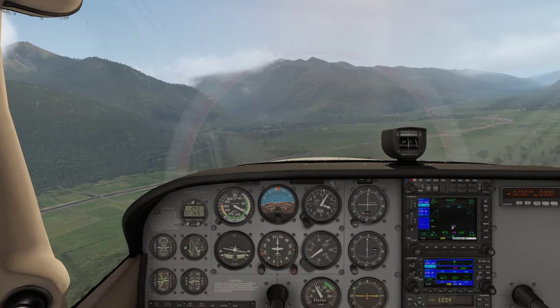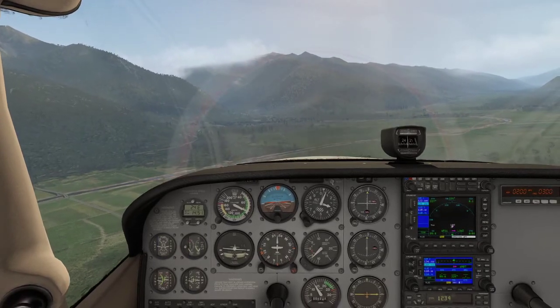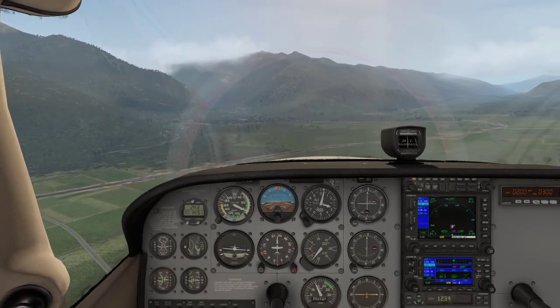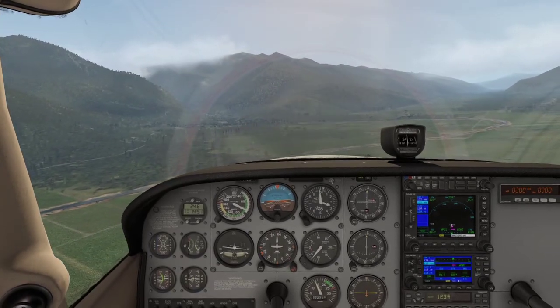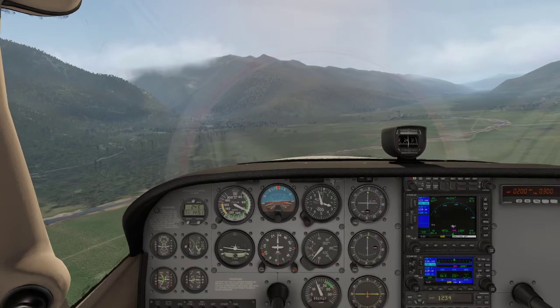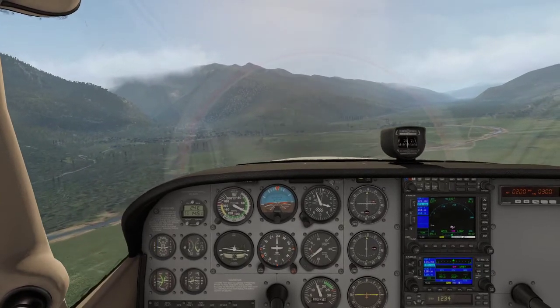Start dropping the flaps in a moment to slow us down and to give us some more lift. I guess in the real world obviously you'd be talking to air traffic control and getting clearance to land.